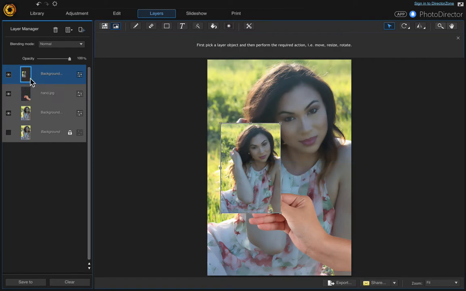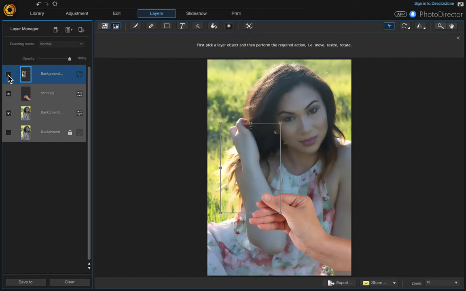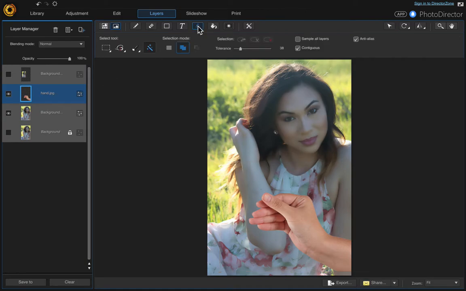We're going to copy the thumb. Let me show you. So turn this layer off. And then while you're on the hand, come up here to the Select Area tool and choose the Smart Lasso. So click this little arrow in the corner here and choose Smart Lasso and just click on the top of the thumb and then just make a selection around the thumb.